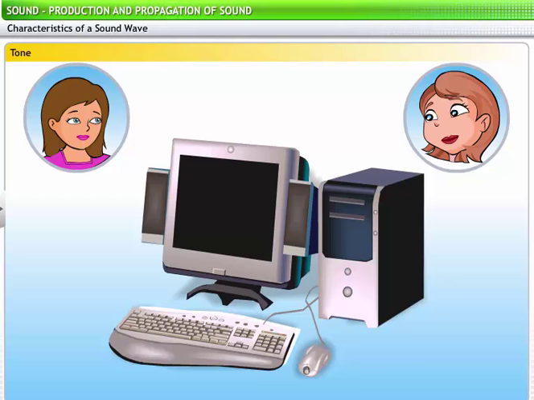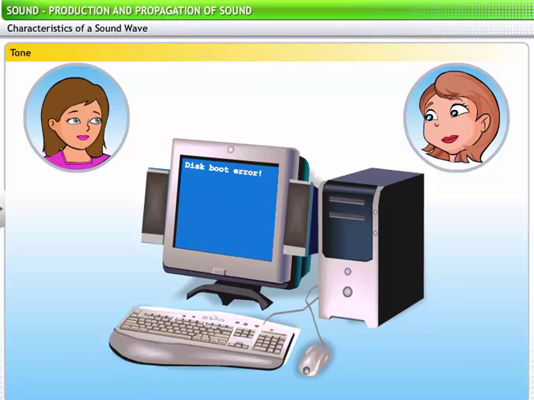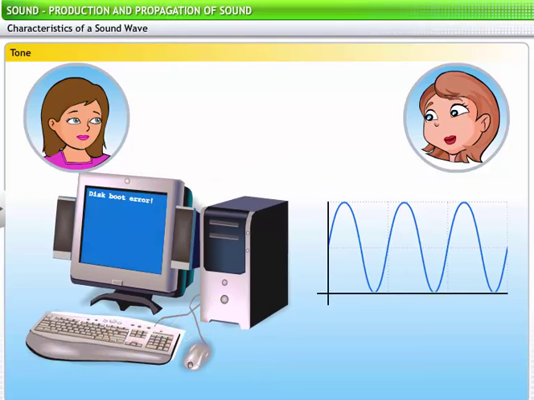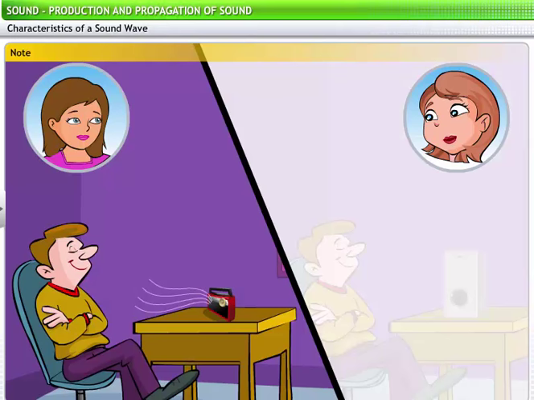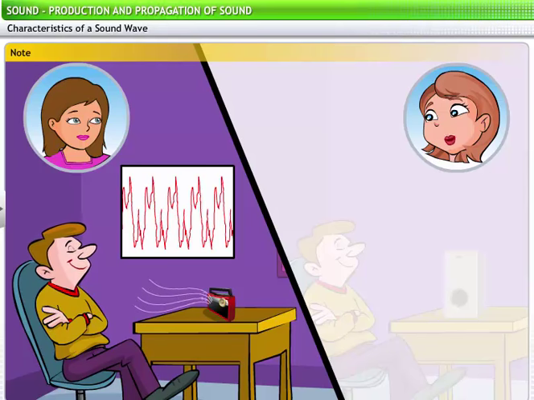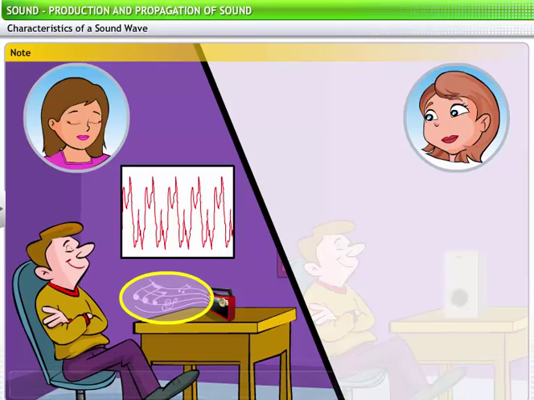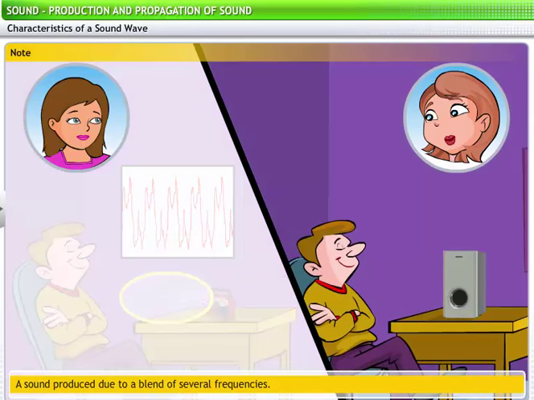Sometimes, when you switch on your computer, you hear a long beep indicating a boot-up error. Listening carefully, you make out that this beep is a uniform sound. This beep sound has a single frequency. Thus, the sound wave shows uniformity. This is an example of a tone. A tone is a sound wave of single frequency. The man on the left seems to be listening to some good music. Proper mixture of frequencies results in a pleasant sound or note, which we term as music or musical note. Thus, a note is a sound produced due to a blend of several frequencies. If a note is not pleasant to hear, it's simply called noise.